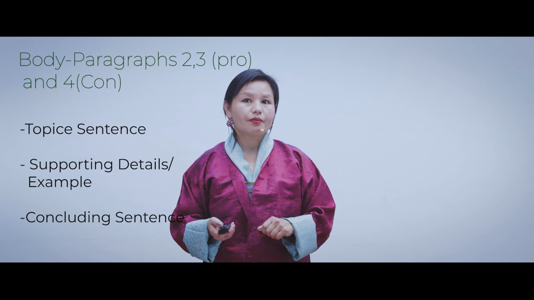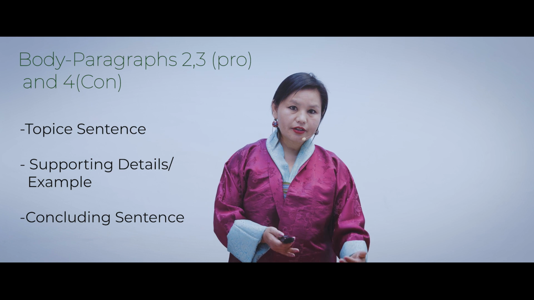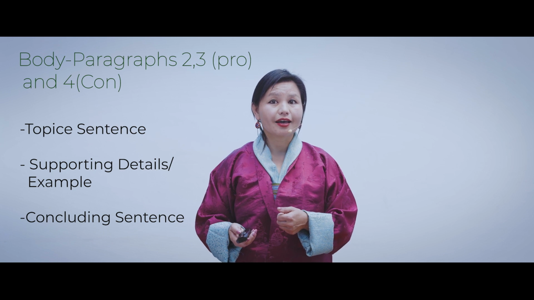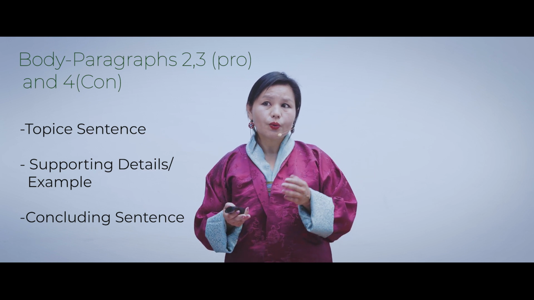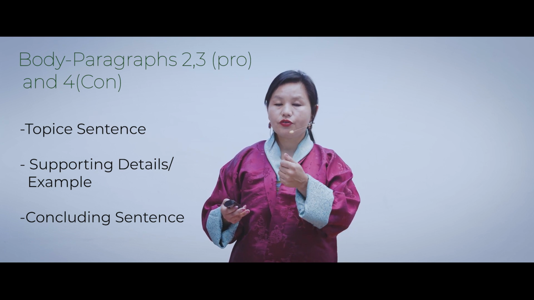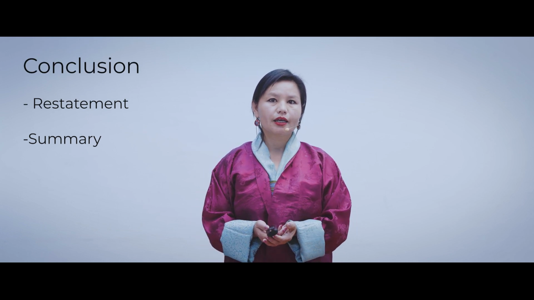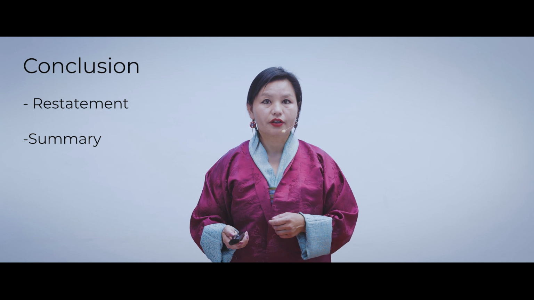And in the fourth paragraph, you will have your con, that is, the ideas in opposition. And there in the con idea, you will refute the point also. When you refute the point, you realize that at the end, you're acknowledging the writer's opposition view also. You're trying to say, okay, I know the other side of the coin, but however, this is what I strongly believe in. So refutation is nothing but the pro idea in a very different highlight. And the conclusion, like I said, is a restatement. You summarize the whole thing, you reiterate your stand or opinion, and then you bring out the validity of your idea.